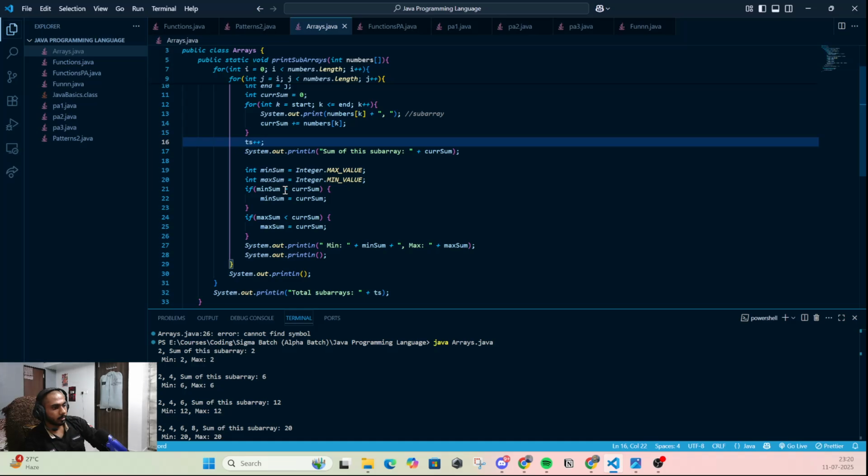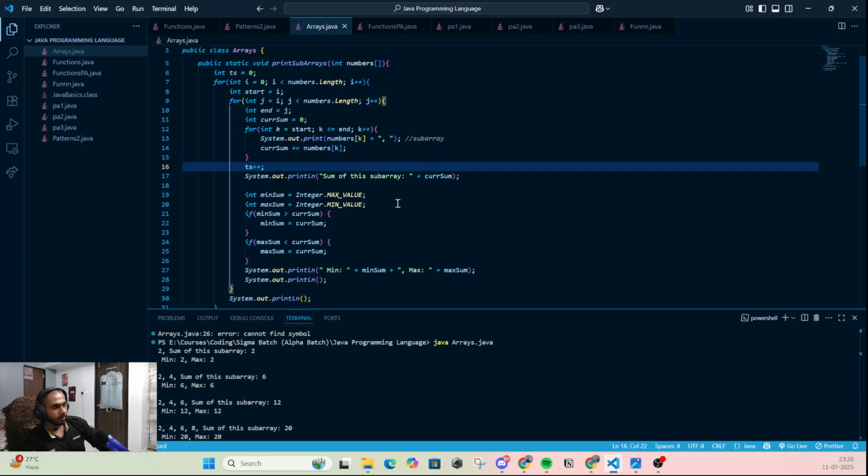And then outside of it, it is just saying that current sum is the current sum of this subarray. Now, first it should be minimum 2, maximum also 2. And it's fine if we don't keep a track of them like if we don't print them, but we need to keep track of them.